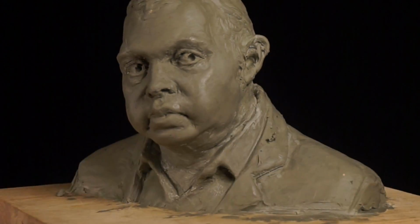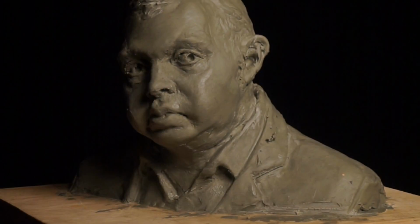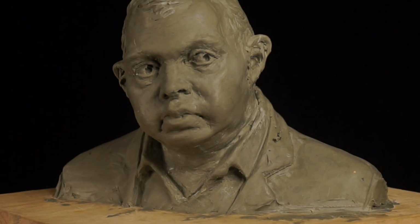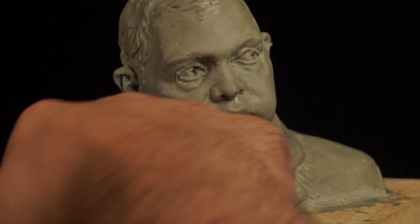You can start to see that after the smoothing, some parts are looking pretty soft. Like his shirt should have a bit of a sharpness to it on the edges. His ears, even though they're nice and smooth now, they don't have too much form to them anymore. So this is the part where you need to go back in and selectively tighten up areas.